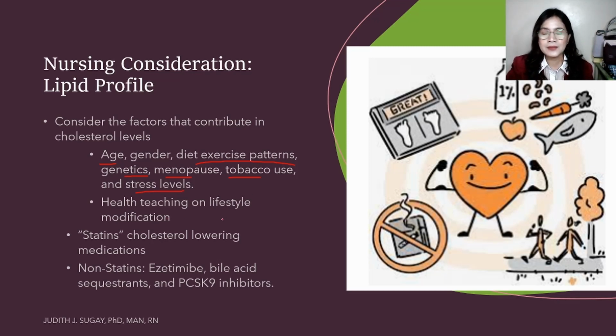Okay, so basically, again, you can include these modifications if they need modifications. You can include that in your health teaching. So you have lifestyle modification health teachings. And then if your client or your patient has been diagnosed to have high cholesterol already, or coronary artery disease, then you can also discuss the side effects and the indications of cholesterol lowering medications, such as those statins. Okay, we also have non-statins that you also need to explain what they are for and what has to be prevented.